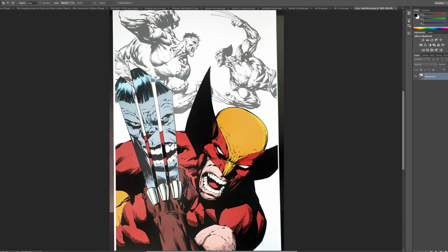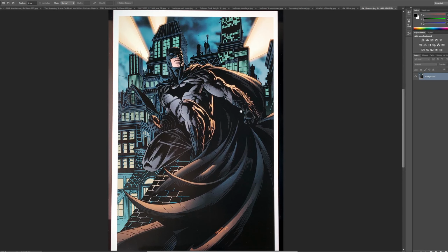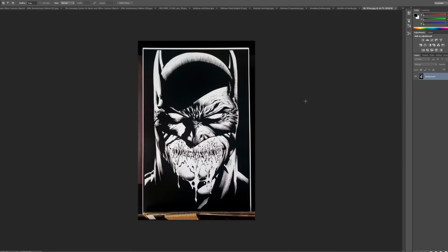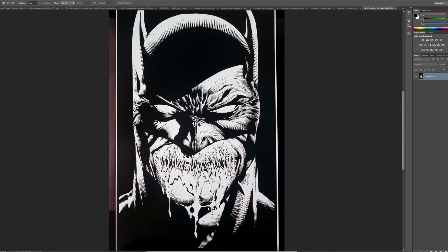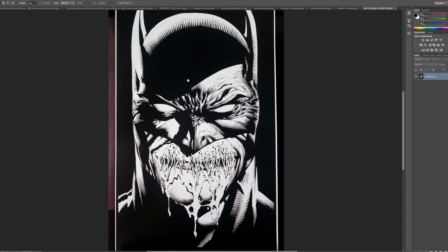And then we've got this one, and then we're almost done. I think that was it. Oh no, Dark Knight cover. This is the Dark Knight, I believe 11 cover, Finch and I. And then black and white Stitch Face Batman. Again, this one I have very, very few left of. And it's a very, very difficult print to actually print.